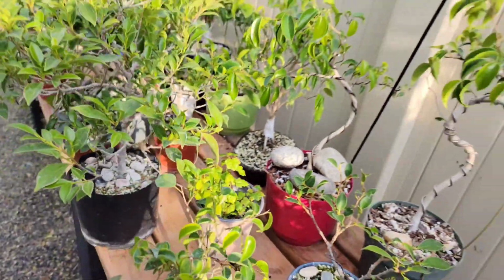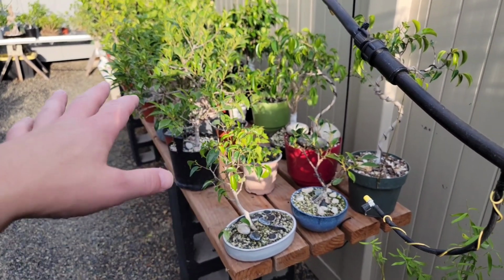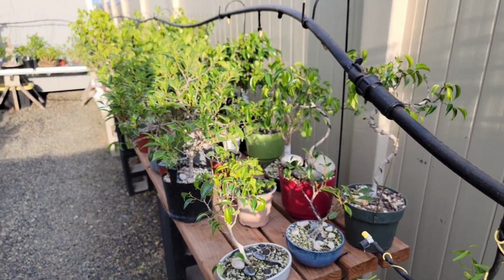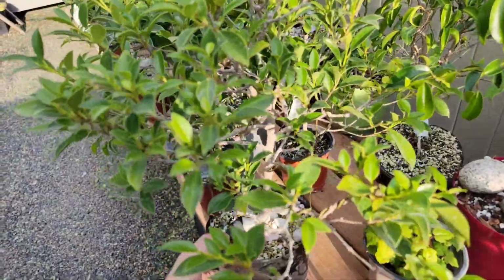Oddly enough, I bought seeds. I bought some Shantung maple seeds, some Zelkova seeds, a couple others. None of the seeds that I bought online gave any fruit at all. None of them sprouted. But a handful of Amur maple seeds that I picked up off the ground, those did. So what do you know?